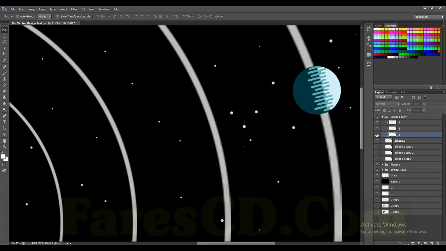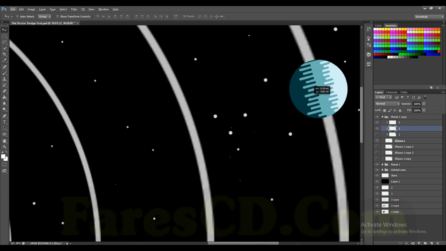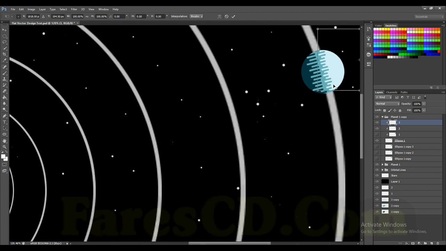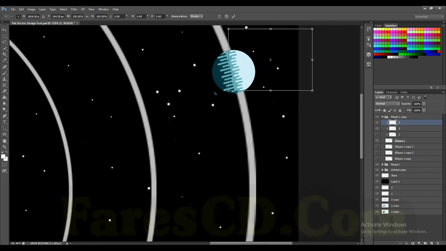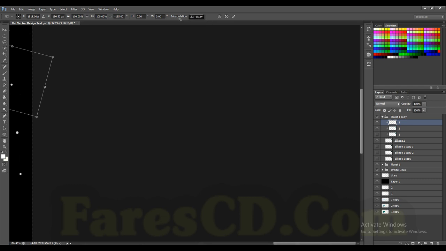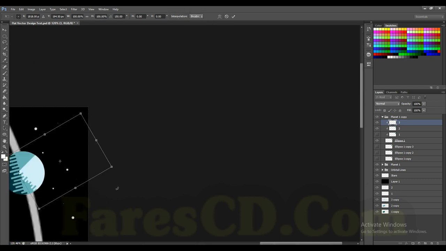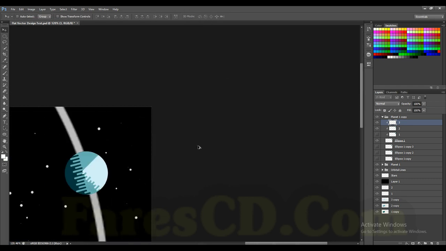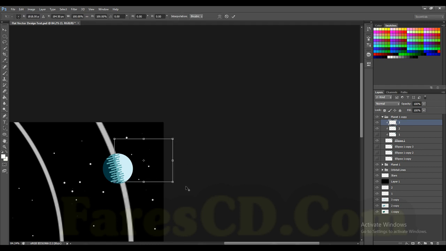So I'll just hide this layer, and I'll just keep these two as my selection here. Now you can go in and do Control T, and you can just rotate them, and hold on Shift and rotate them for incremental rotations. Oops, my canvas is going all mad at me. Now let me just start over again. Hold on Shift, and you can do incremental rotations, and this should be it. And for this as well, I'm going to do the same thing. Hold on Shift and do that, and you can pretty much have a selection like this.